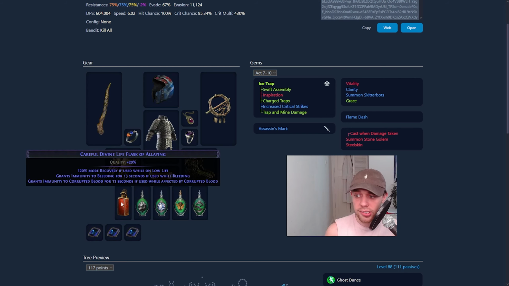On the life flask, I love to always go to immunity to bleeding, of course. More recovery if used when on low life is always a fantastic one as well, and immunity to corrupted blood for 13 seconds if used while affected by corrupted blood. Generally, that's what I'm going to go for on the life flask at this point.